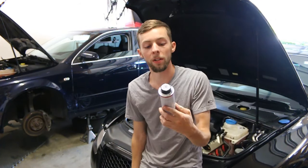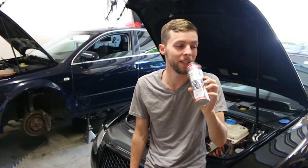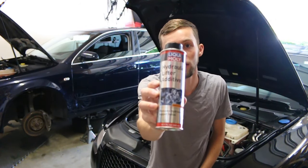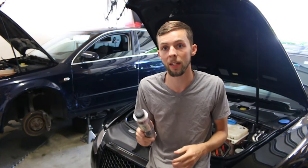Overall, I'm very pleased with Liqui Moly's products. We also used the MOS2 anti-friction engine treatment — it's the first time using this as well. You probably won't see a giant difference, but we threw it in there anyway. I did buy the hydraulic lifter additive originally, but I actually haven't used it yet because that tapping went away. As long as that tapping is gone, I'm not going to put it in.